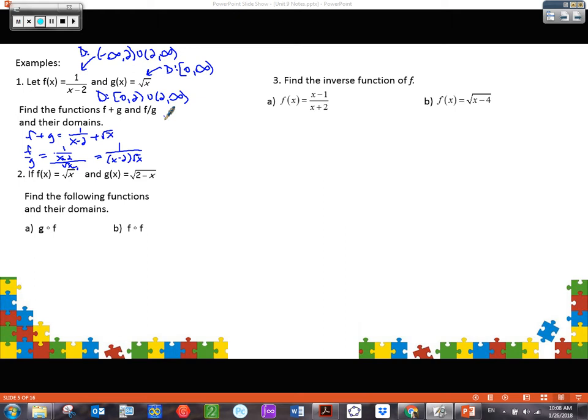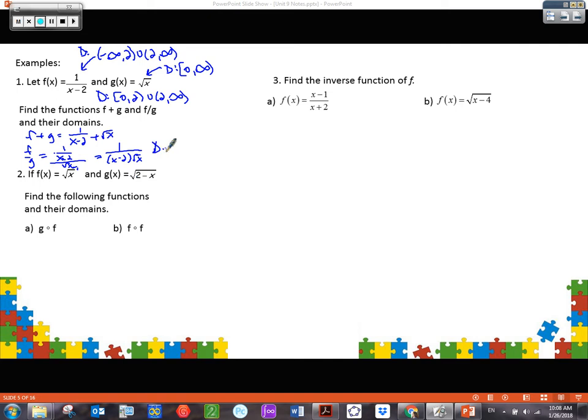It's possible that we may have to leave something else out. If we look at this domain, 2 is already out. But 0 now has to be out, doesn't it? For this particular one, 0 would cause the denominator to be 0. So I can't use this domain for the division one. I can use it for the other three, addition, subtraction, multiplication, but I can't use it for the division one. I need to do a separate domain for the division one.